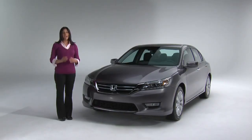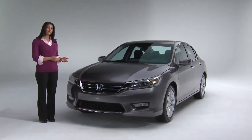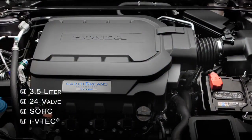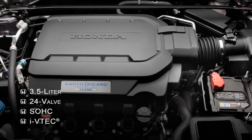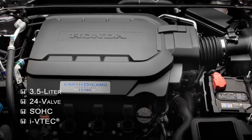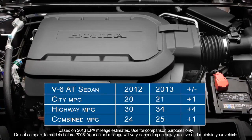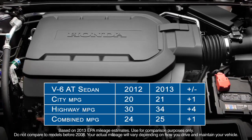In the midsize segment, you have to offer a V6. Accord's powerful 3.5-liter V6 is also all new, paired with a six-speed automatic transmission on sedans. It features revised VTEC technology and a variable cylinder management system that helps conserve fuel when the vehicle isn't under hard acceleration. The targeted combined miles per gallon on the V6 will increase over 2012 as well.